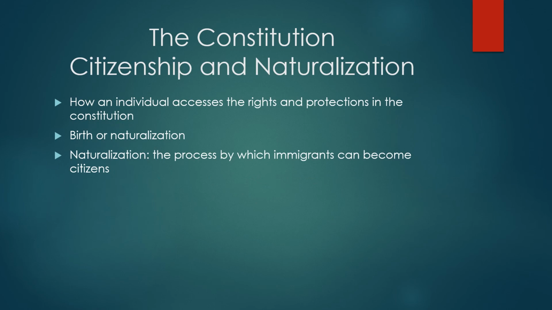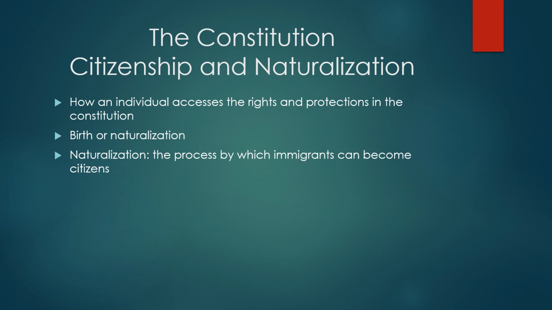I'm going to deal with a couple terms here before we go on with this particular PowerPoint: the words citizenship and naturalization. I just want to make sure you understand these words. Citizenship is how an individual accesses the rights and protections in the Constitution. I am a United States citizen. If you're a United States citizen, everything we are talking about relates directly to you. You have the rights and protections that this Constitution has.